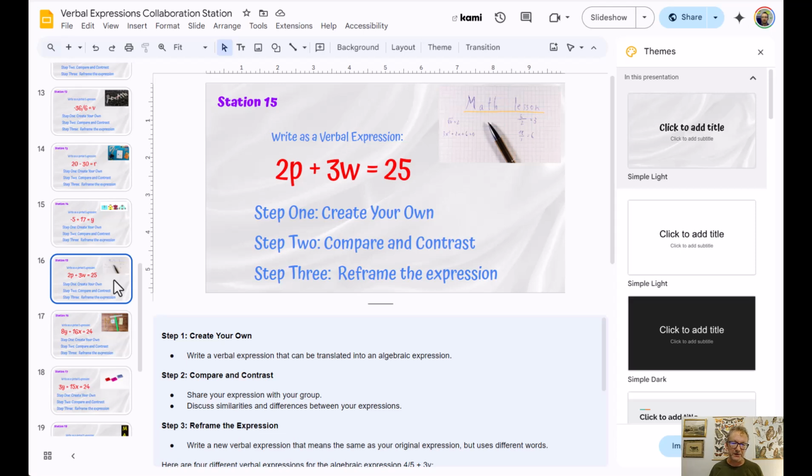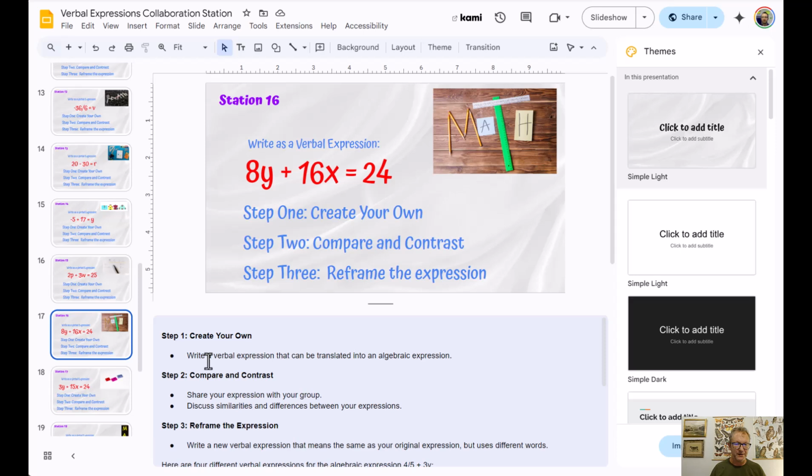Now we've got a variable and two variables. We want to get kids ready for linear equations later on, so we start showing them equations with 2 variables. We're not asking them to do anything with it just yet. We just want to get them comfortable seeing 2 variables in the same expression or the same problem. This one here, you can also ask them, what do these 3 numbers have in common? Well, these numbers are multiples of 2, 4, or 8. So that's something that you can use to explore some number sense and get them ready for factoring.